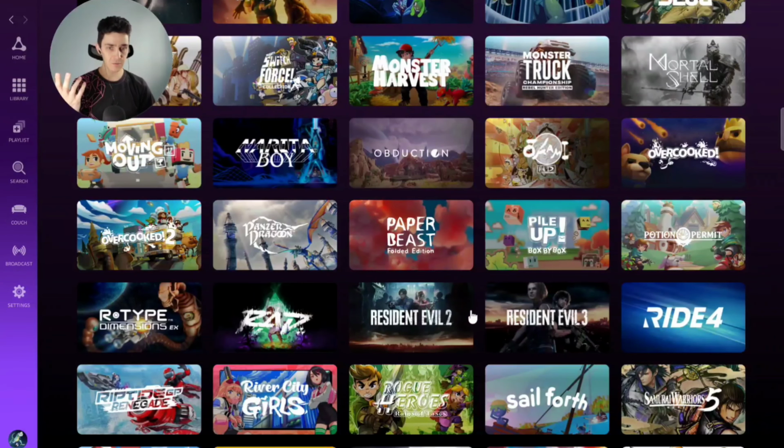In terms of broadcasting, let's see how easy this would be. So connect your Twitch account to get started. Okay, so there we go. So my Twitch is now connected. It was just a case of press the connect, log in, authorize, and it brings you back to this page automatically. Let's look at setting up a broadcast.